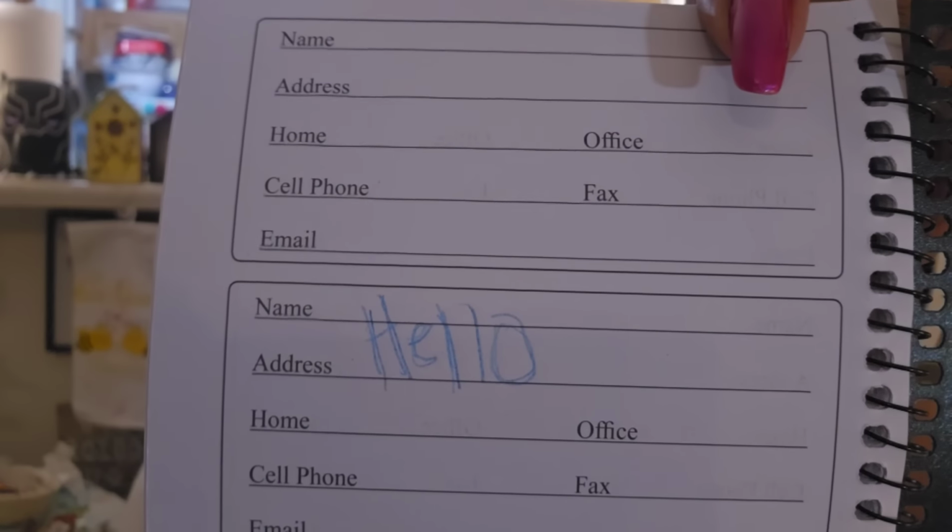Uh-oh, what did I do with my notebook? I don't know. But let's see this one. I usually have a notebook, and Odessa just gave me all my pads, and I don't even know where they are yet. So we're going to go into the back. We're going to take the blue one, and we're going to write, oh, okay, a little on the light side, not really seeing the color. I guess maybe I need to write it a little bit harder, but I just wrote hello. I should have written hello. But yeah, I just thought it was cute.